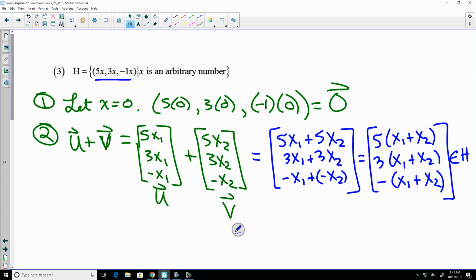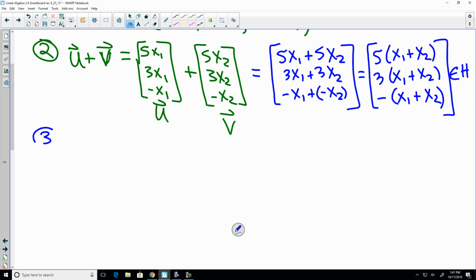Yeah, it has to be a number, but it could be any number. It would fail at 0, yeah. They don't have to be different, but they could be. x1 and x2 could be different, so I'll give them different indexes. They could be the same, or they could be totally different. If I'm letting u and v be 2 different vectors, then x1 and x2 would have to be different. So these are just any two vectors in H. I have to label them differently because they could be different. And then just show that the sum is also one of those vectors in H. That vector has the same property that H says you have to have to be in H.